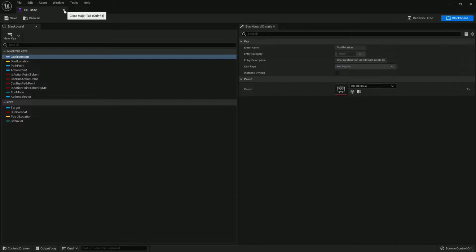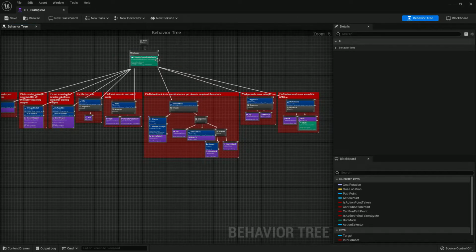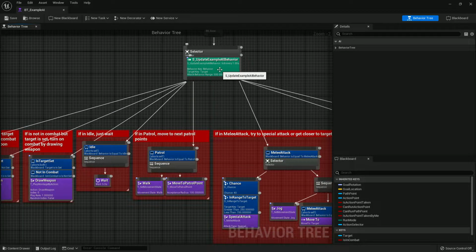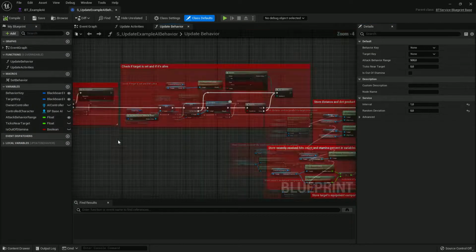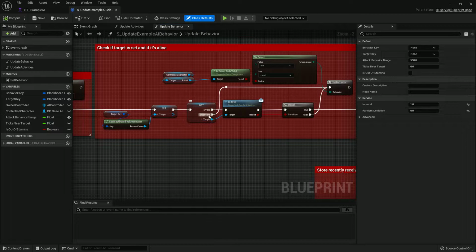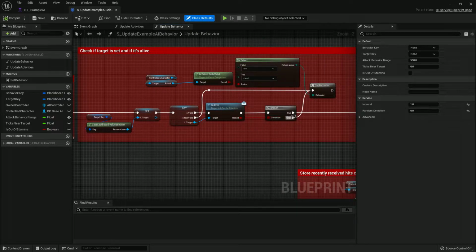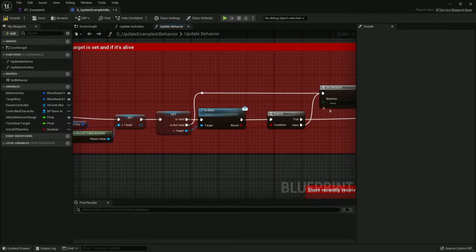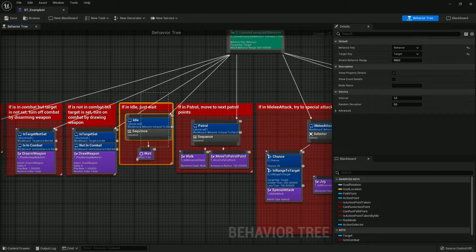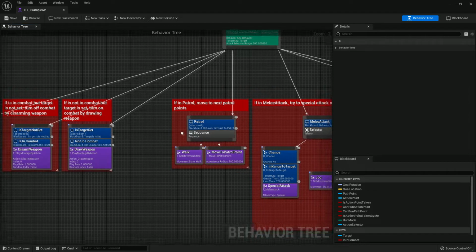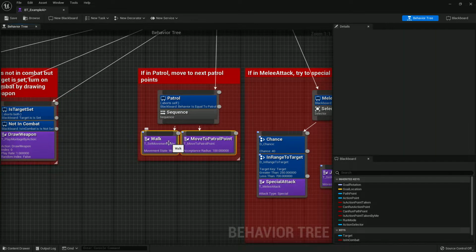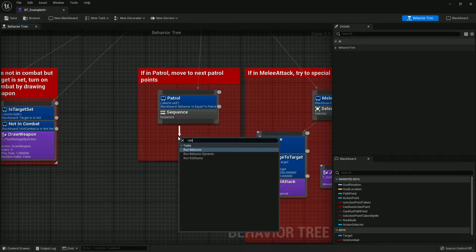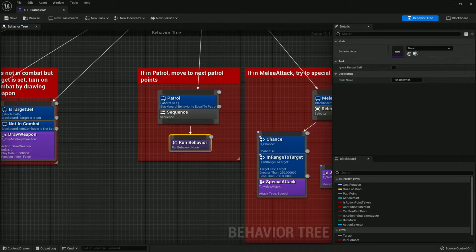And when we do it, we need to modify the behavior tree a little. So the AI in this project, when it doesn't have a target, is either in idle or in patrol behavior. So let's say we don't need idle and make it always be in patrol behavior. And now in the behavior tree, we can remove this branch. And under patrol behavior, instead of moving to some random move-to points, let's run behavior with DAS base.